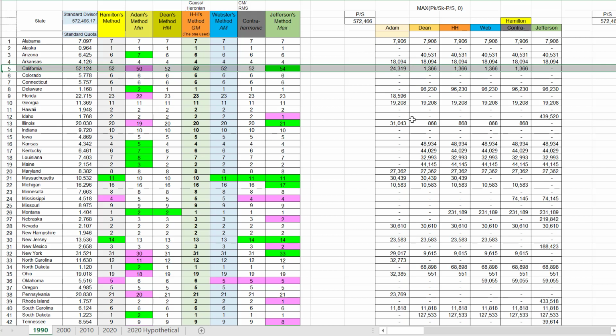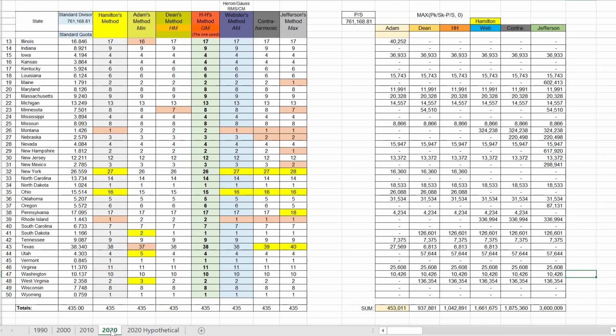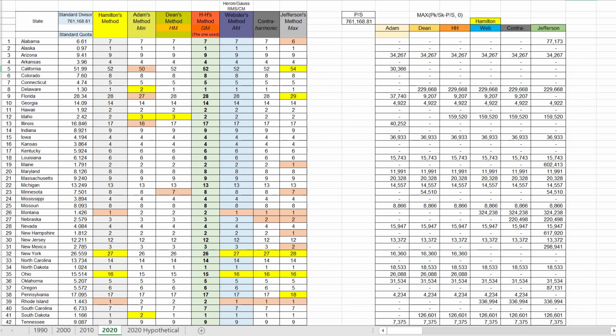I'm still in 1990 here. Let me jump to 2020. Here we go. So same thing here. I mean, California, big state. Everybody wanted to give California the 52 seats except for Adams. So it was over, which isn't too much, but again, it only counted once as a state when I do this sum. But there's going to be 50 congressional districts really that are over by that average. At least the average of those 50 congressional districts.